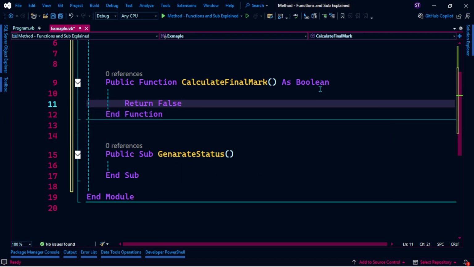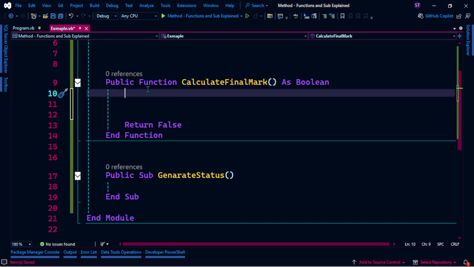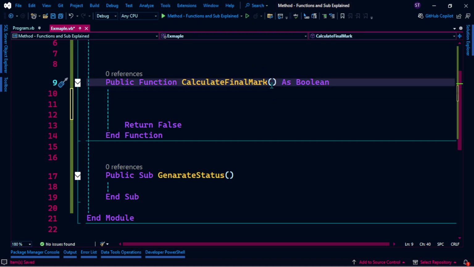So I said here I'm going to make it a function, so I'm going to come here now. Like I said, I'm creating a function which calculates the final mark, which will take the semester mark, and I forgot to pass the parameters here. We have what we call parameters, right? This is a modifier, a keyword to state that it is a function or method type, and then the name of the function, and then the return type here. And in here, this is where we pass parameters, right?